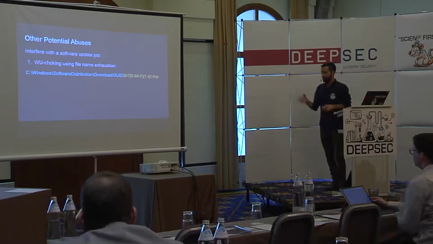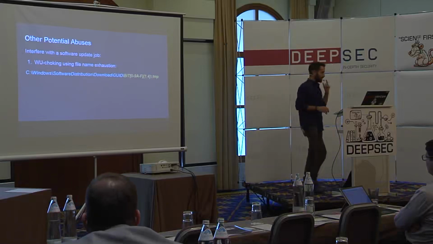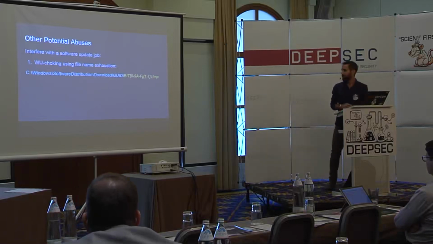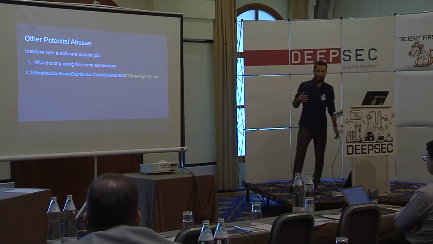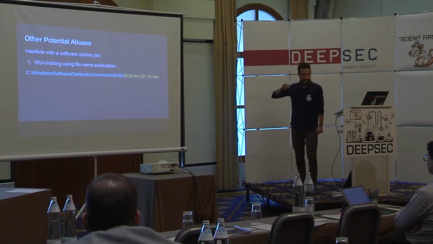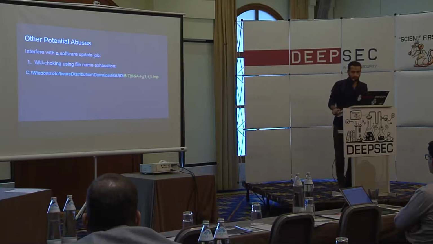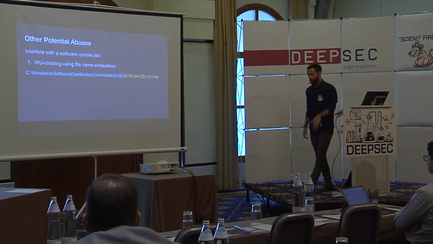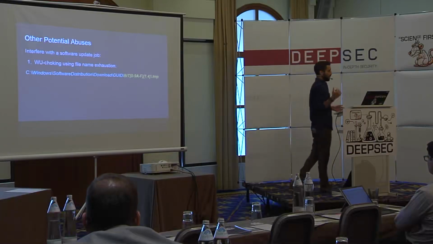Now, other potential abuses that you can do and found along the way, this is actually pretty funny. You can choke a machine, choke a Windows update, and prevent a machine to download an update, a Windows update, because all updates are downloaded to that folder. And if you know in advance that an update is going to be downloaded, you go to that folder and you actually exhaust all the namespace that Bits uses.